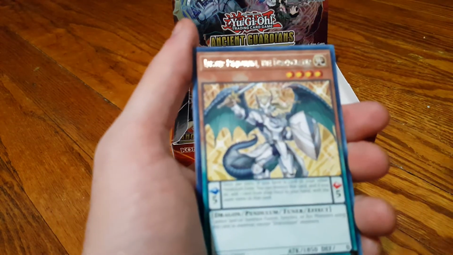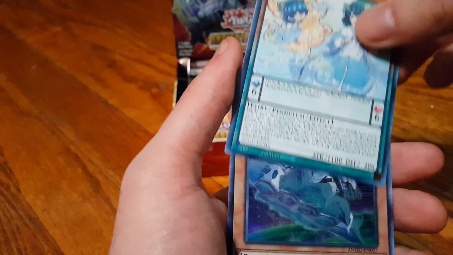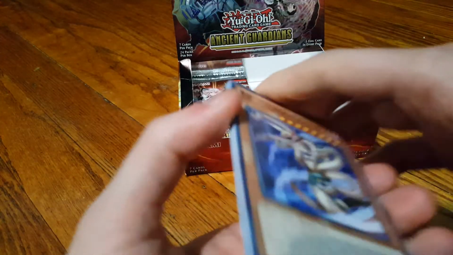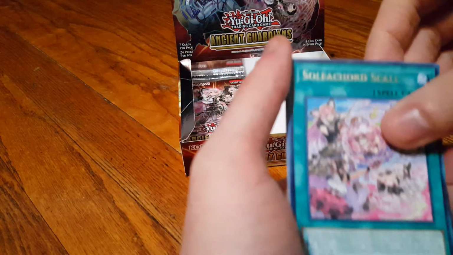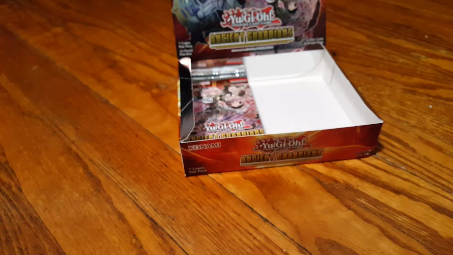OGDOADIC Calling. Luster Pendulum. Another copy of Origin. Got our playset of Magister Paladin. Elitia. And another Megapoler. Sweet. Another Evil Dragon Ananta. Dreamia. Another copy of Scale. Damage equals Reptile. Wavering Eyes, I believe that's a playset now we've gotten of that. Megapoler. And nice, another copy of Sulfachord Harmonia.